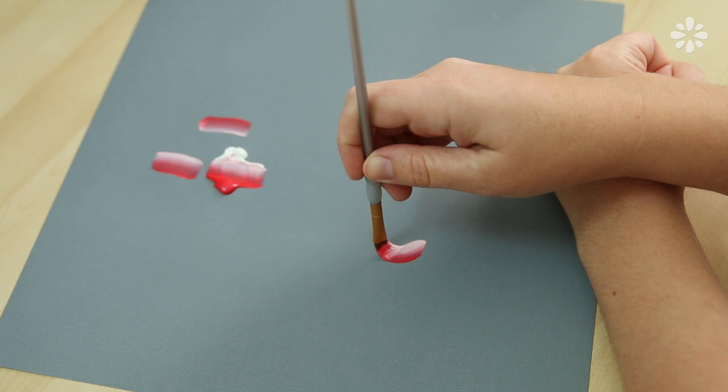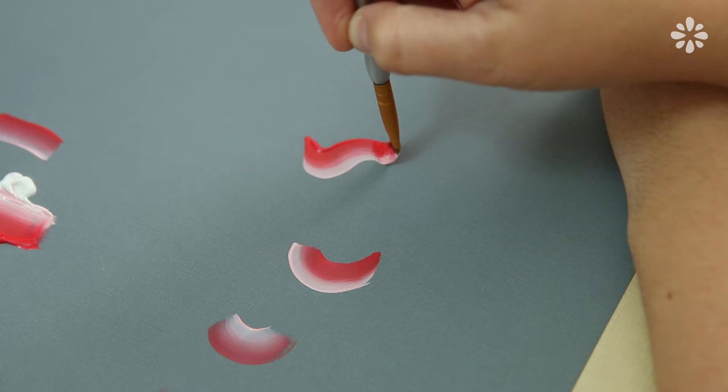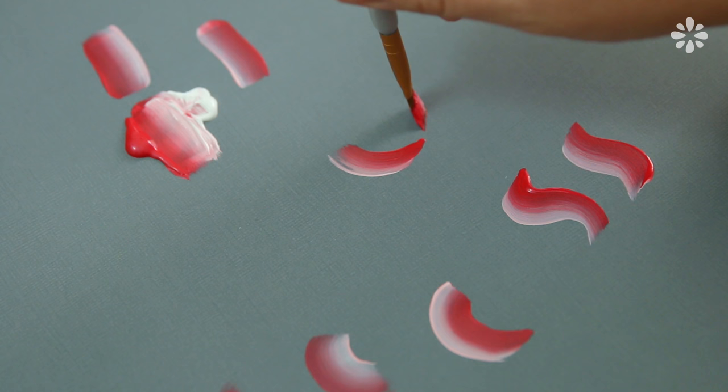This type of painting consists of two main strokes. This is the C stroke, and I recommend practicing this in both directions. The other one is an S stroke. It helps to practice these so that your muscle memory in your hand is used to making a nice clean steady stroke.